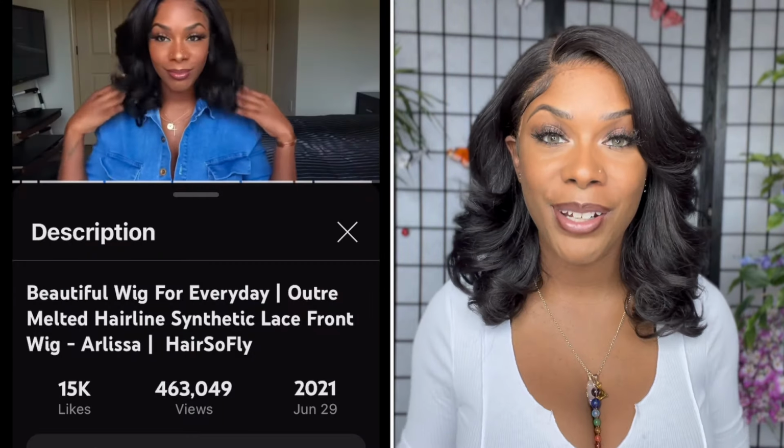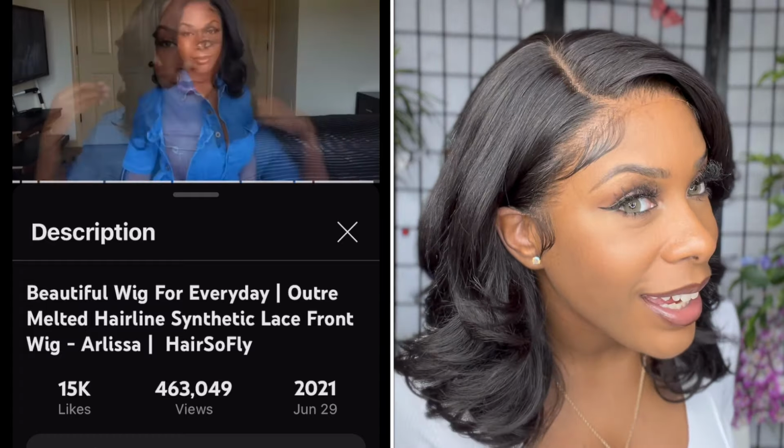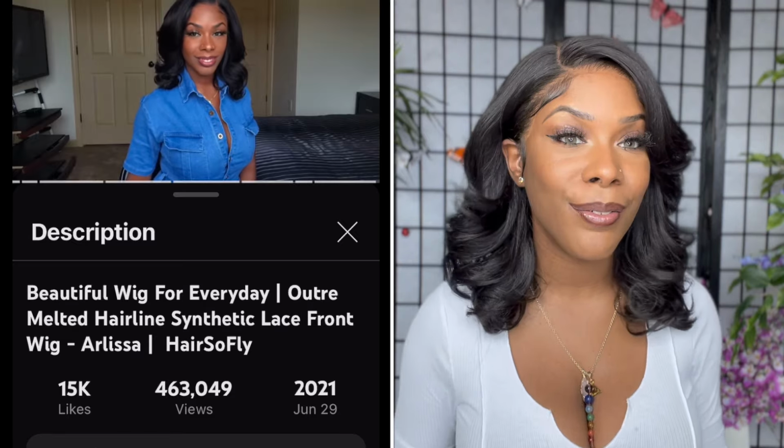I don't know how many more angles to give y'all to convince y'all that this wig is a must-have. Like, I see why this is my most viewed wig on YouTube, because this is everything. Years later, it is still giving all that it can give. The layers, the flow, the lace is on fire. The parting space is good.